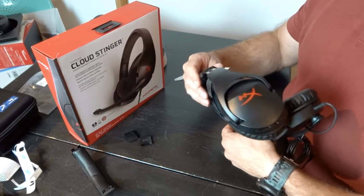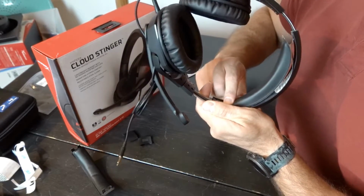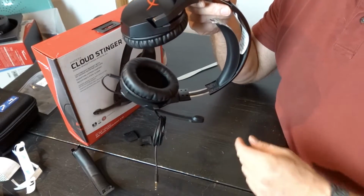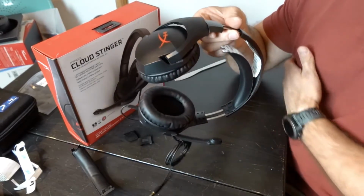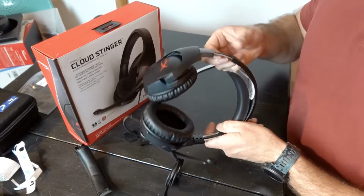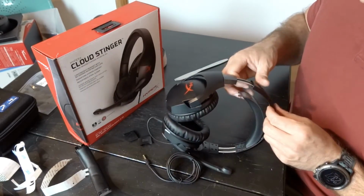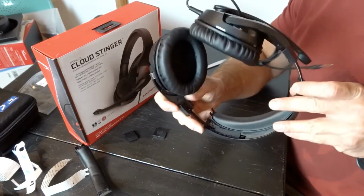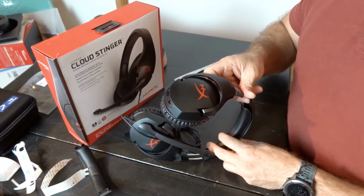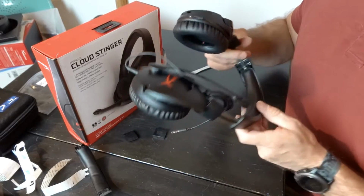So I'm only going to push down on the very edge just for now, because once you commit to sticking the adhesive, you're not going to be able to get it off without ruining it, and then you need a whole new headband. So we're only going to push down on the very, very edge to keep it in place. I'm then going to remove the rest of this adhesive wax paper, and I'm going to look at this side. We want to line it up going this way, very gently, not pushing down on it. That's now in place.